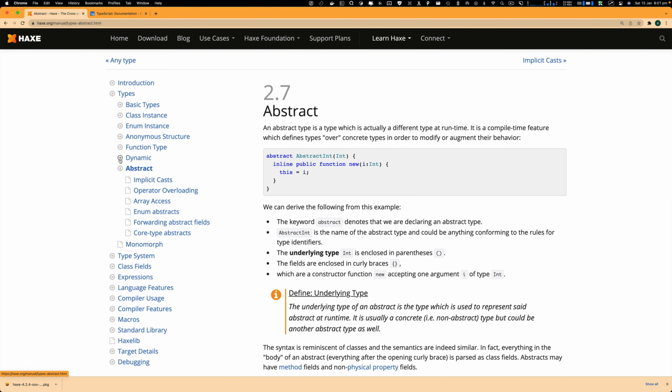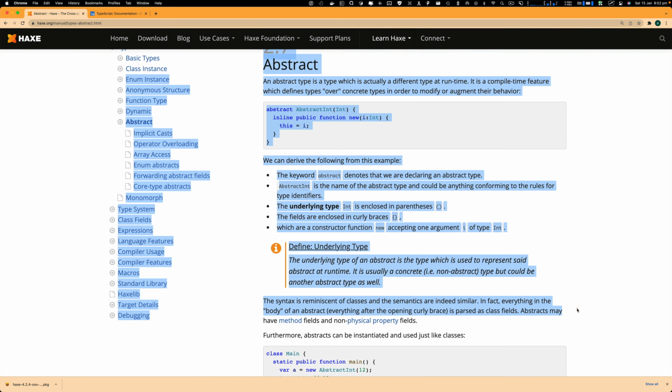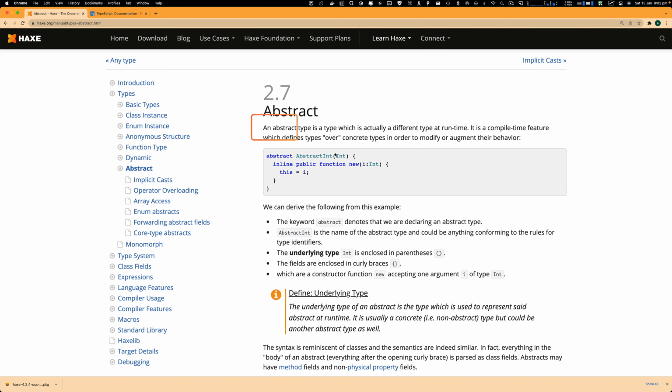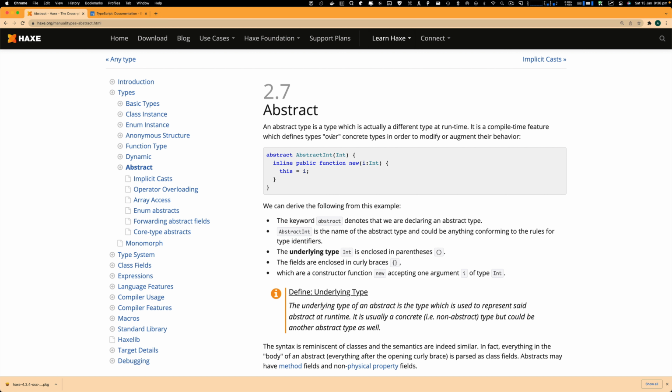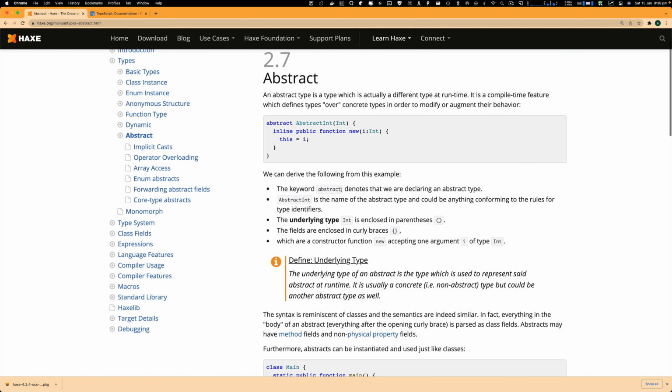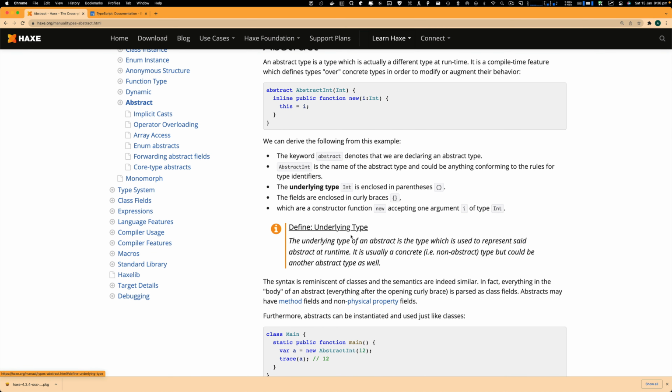Try this example and you'll get to know what they are trying to do with the Any type. Next, in the documentation, we have the abstract section, which talks about abstract types. We could explain this in detail, but I don't see the point because this is not targeted towards beginners. You should already understand some object-oriented programming from languages like Python, JavaScript or Java. This is just a compile-time feature which checks the types that you define. I'm not going to go into details about all of these abstract types, but you're welcome to take a look by following the documentation. It's fairly simple if you're coming from a strongly typed programming language.